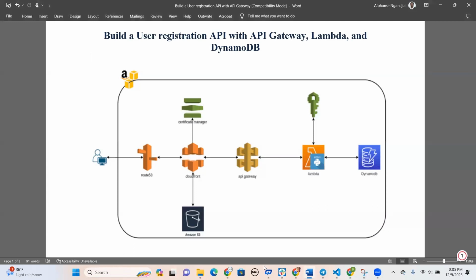When you need to give access from one service to another service, you use the IAM role. But if you need to give access to an individual, to a user, you use the IAM user. So we're going to use the IAM role here.